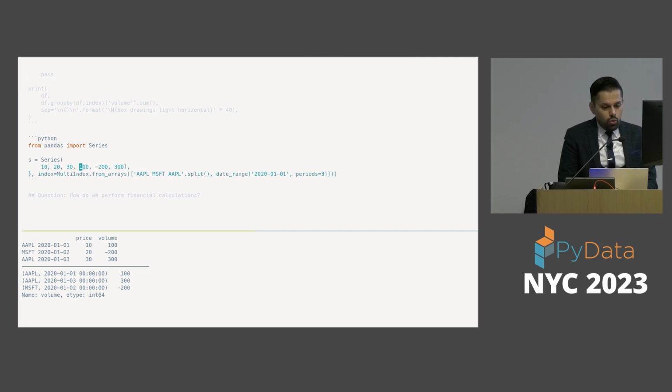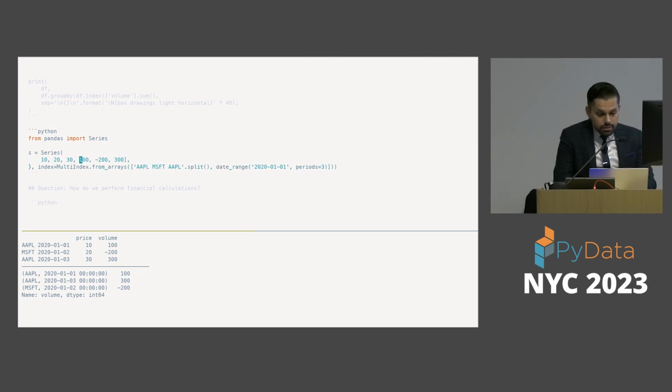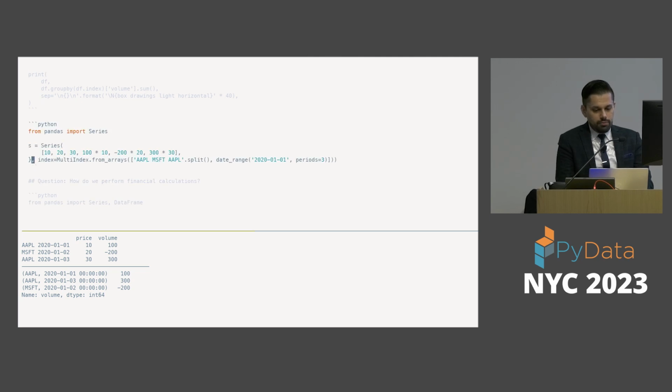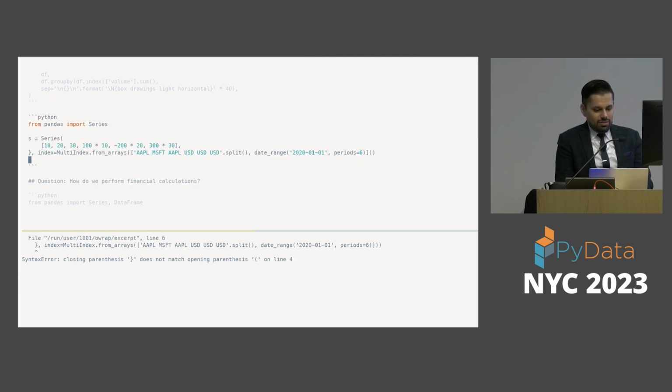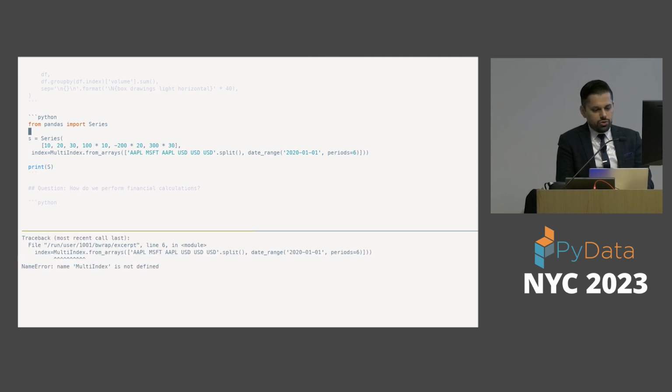A series with every value. And these values would be, let's do like this. We'll actually pre-compute these for you based off of whatever the prices are. And here, it would look something like that. Now here, this is going to be a little bit silly, but we'll assume these things settle in some weird way. So you'll bear with me on the example. And of course, we need a multi-index.